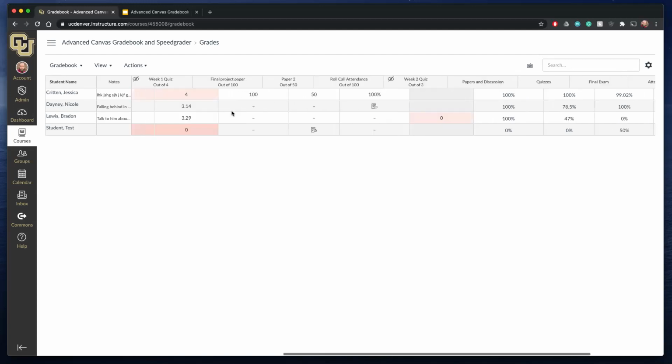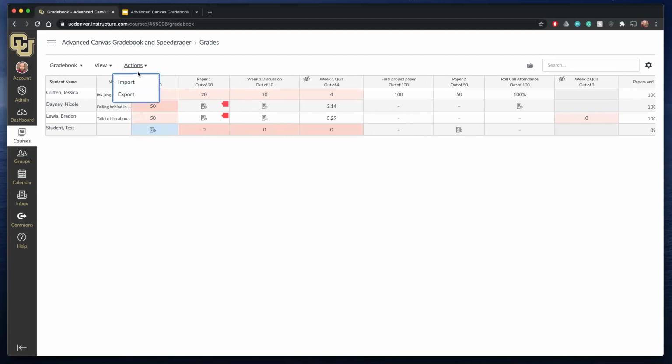One thing I do want to go through here and show is, under actions, I have this import export right here. When I go through and export, what this does is it creates an Excel document. Someone mentioned earlier that they still do all their grading in Excel. Within this, you can actually export all of the grades over here into this icon or into an Excel file that you can open and do your grades manually there.